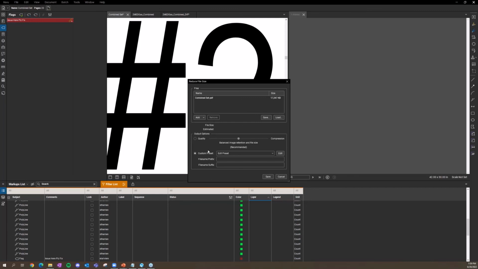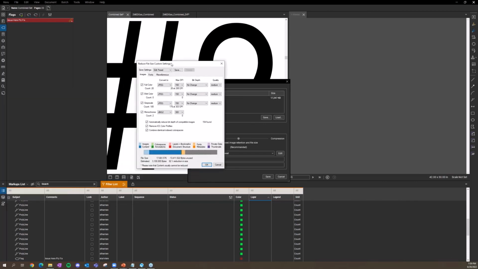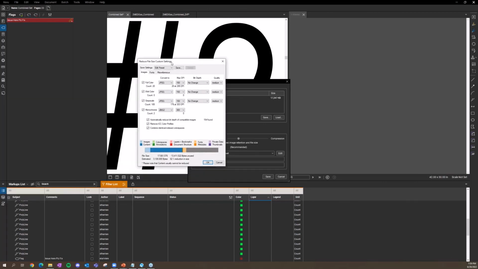Otherwise, we will stick around while Bluebeam loads up my custom edit settings here. Oh, perfect. Yeah, this is awesome. So, yep, like I was saying, you can do it totally by DPI. You could probably change everything else to be the same. Honestly, 100 DPI up, you're probably good to go.